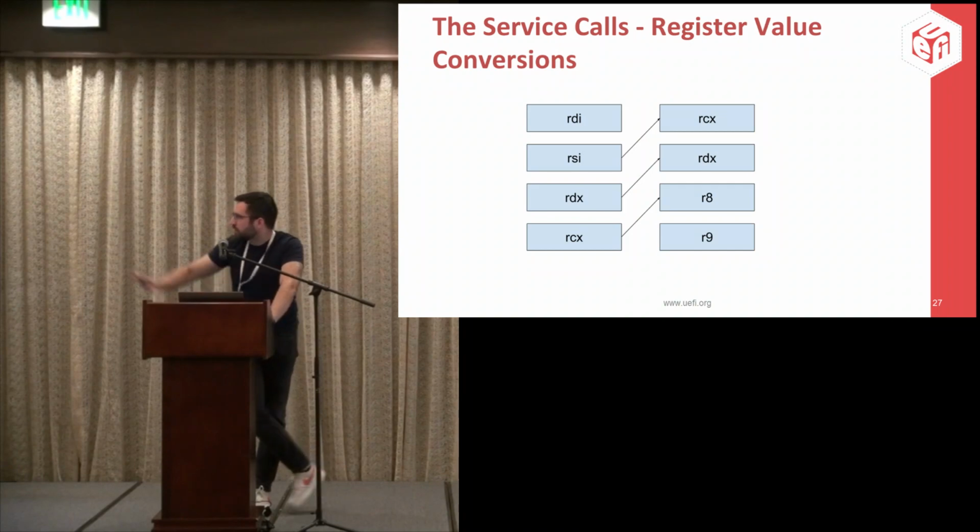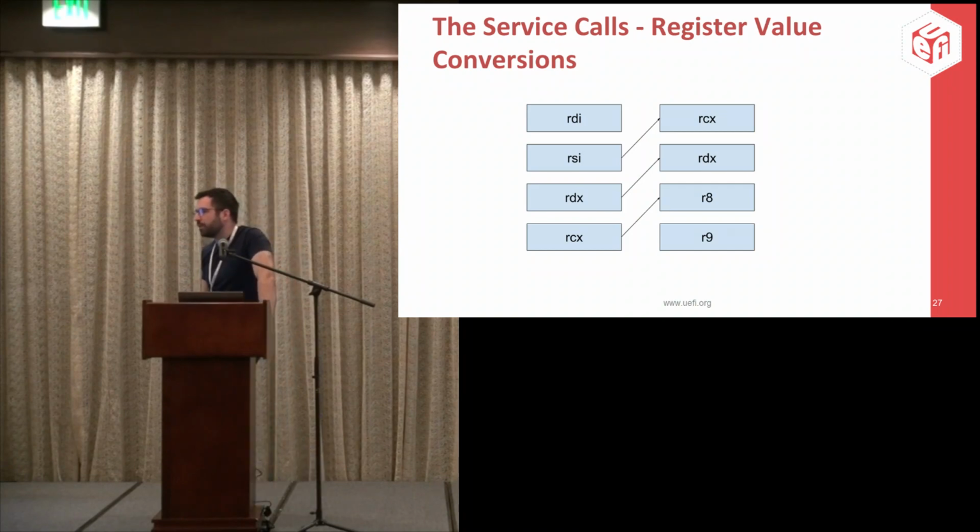Because we called this with the function pointer as the first parameter, RDI, which was supposed to store the first parameter, actually stores the pointer towards the function that we're meaning to execute, which is why we're calling it. That means that everything is slightly offset. So RSI will now be moved to RCX because the second parameter in our current Linux convention becomes the first parameter in our Windows convention, and so on. And then if we go back to the code, that is exactly what happens.